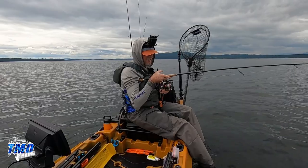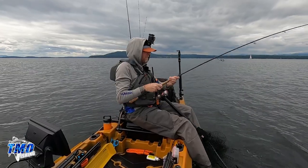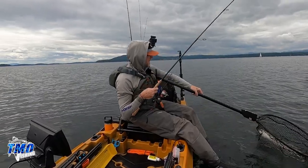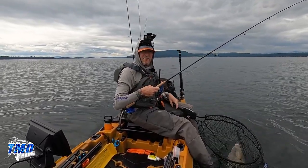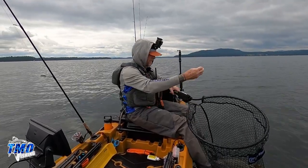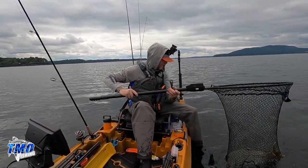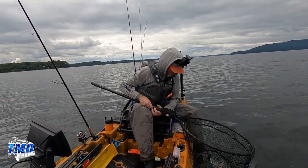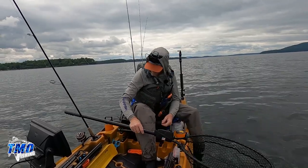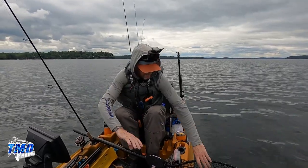Oh, I can spot lock now. Yeah, nice fish. Really nice fish. That's 30, 32 maybe. Super nice fish. I'll leave it in the water as long as I can. Try to get it unhooked.